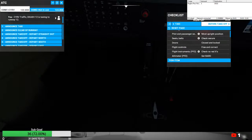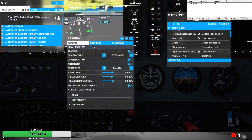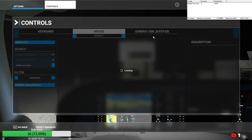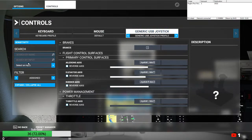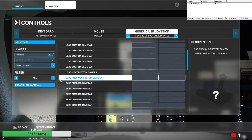Yeah, we're ready to start taxiing here once we get our wonderful camera reset. I swear there should be a hotkey somewhere to reset the camera. You know what, now I'm going to go to settings. I'm going to look for a control that says camera reset, because this is ridiculous. I'm just going to pair, not pair on what I use often, but camera, load next.